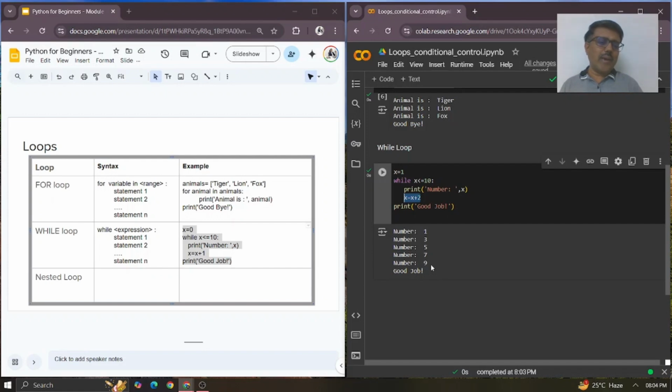Suppose I just want to make it a multiplication. Whatever value of x I'm getting here, I want to get it as a multiplication table.